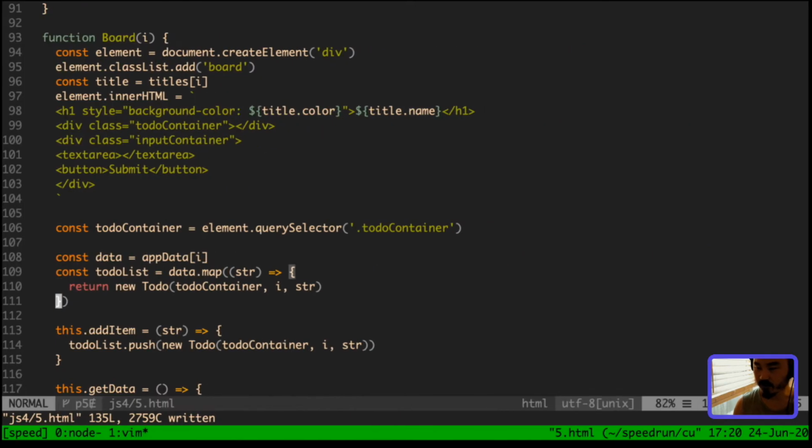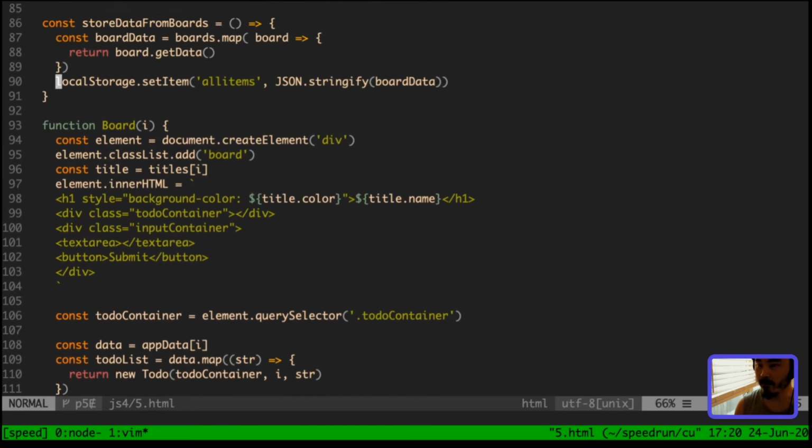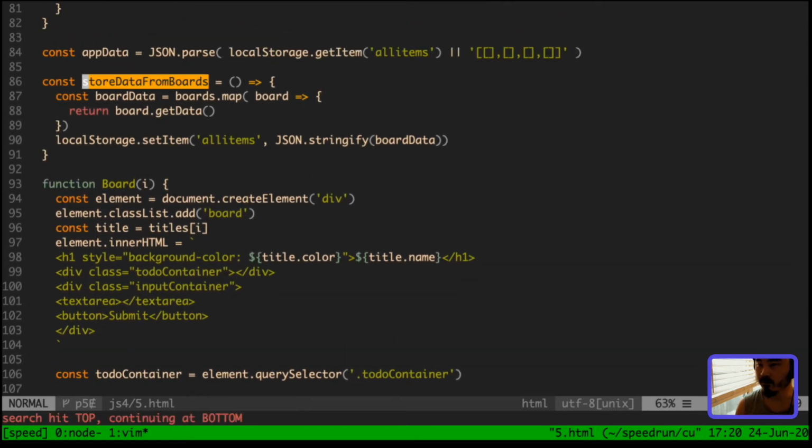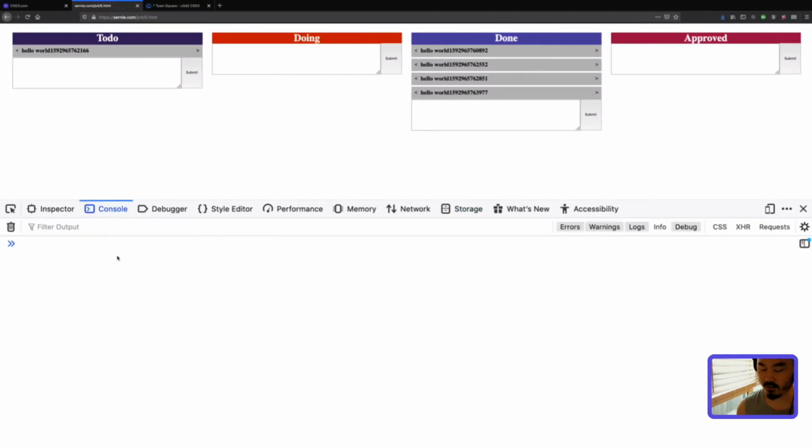So let's look at what's going on. Store data from boards. Oh, I'm never calling the function. I see. So now if I call store data from boards, okay, now when I refresh the page, yeah.